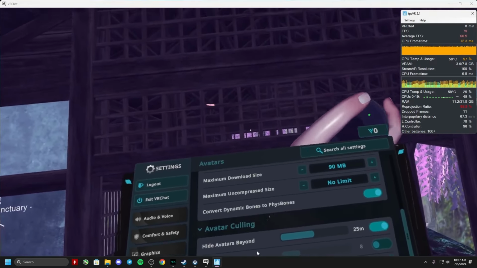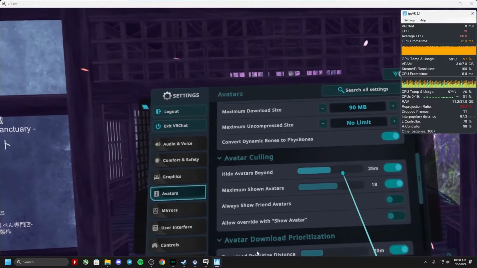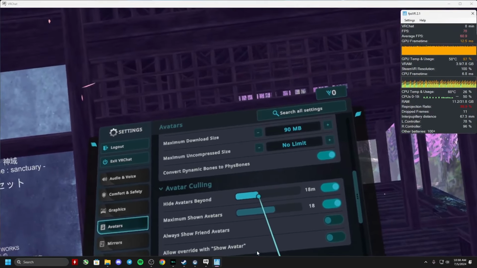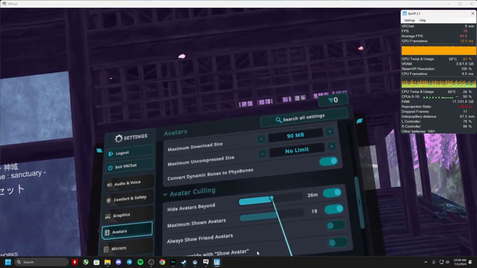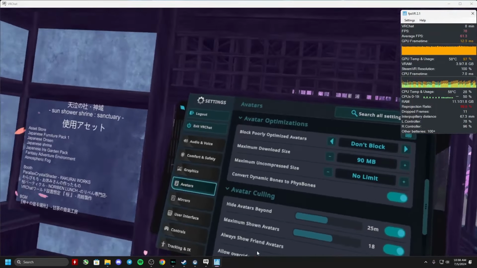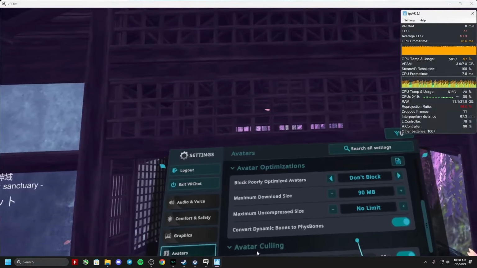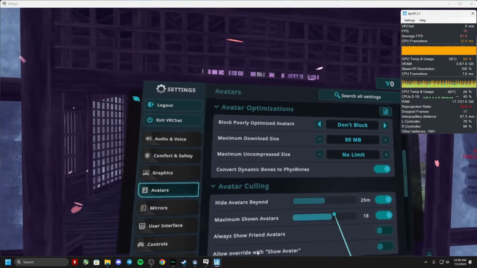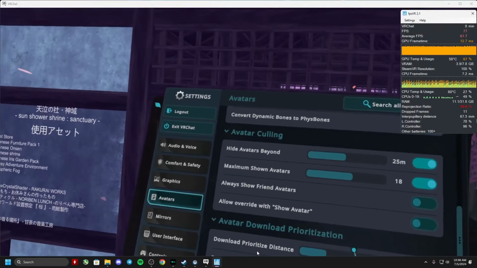I recommend turning these last two options off, and 25 meters is plenty of distance. If you can see out beyond there, like how far that is, 25 is a far way to still show people. Or you could just turn this off and just run the 18. But if someone's way on the other side of the map and they have an avatar that you've already shown that's 200 megabytes, you might start lagging out. So this is just what I would recommend for this specific system. I'll put the calculation on the screen so you guys can go back and reference that later for your own system.